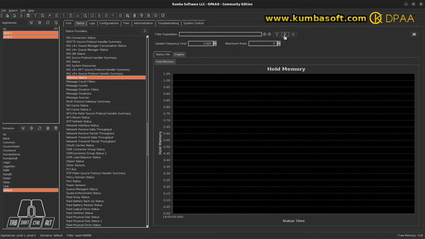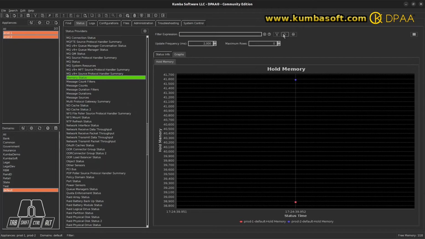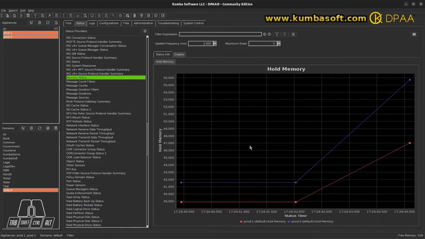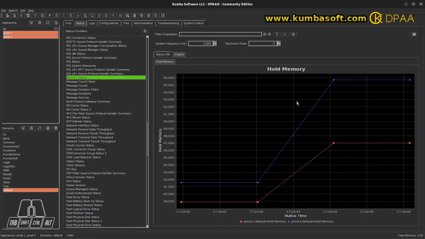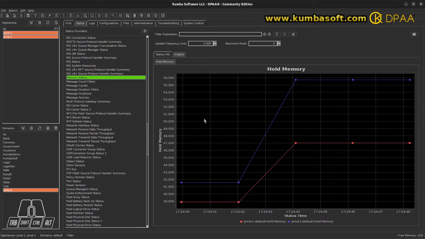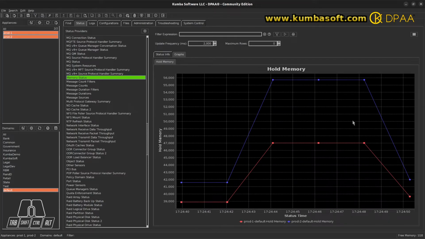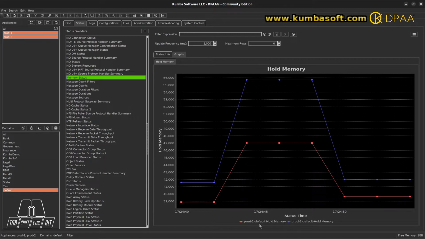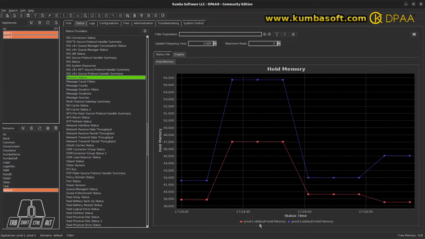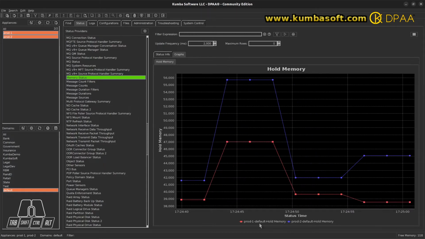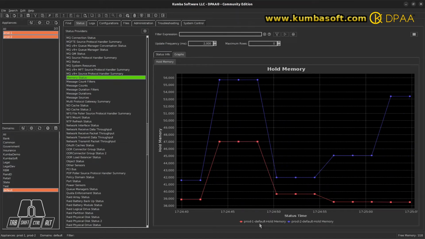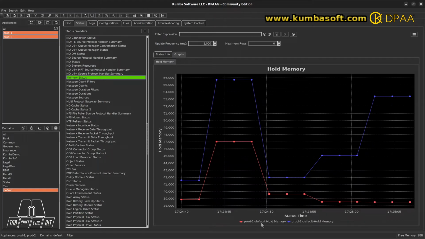Now I'm going to start this on continuous monitoring, so set an update frequency, and I'm going to go to continuous monitoring here. And we're going to see that the hold memory across these two different appliances is pretty constantly changing. It's changing between these values, and we get two little line graphs showing the production 1 hold memory. We also see the domain.